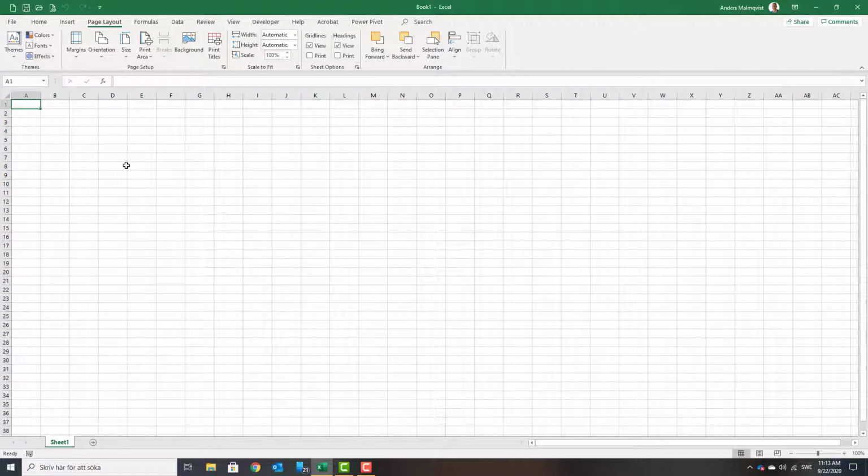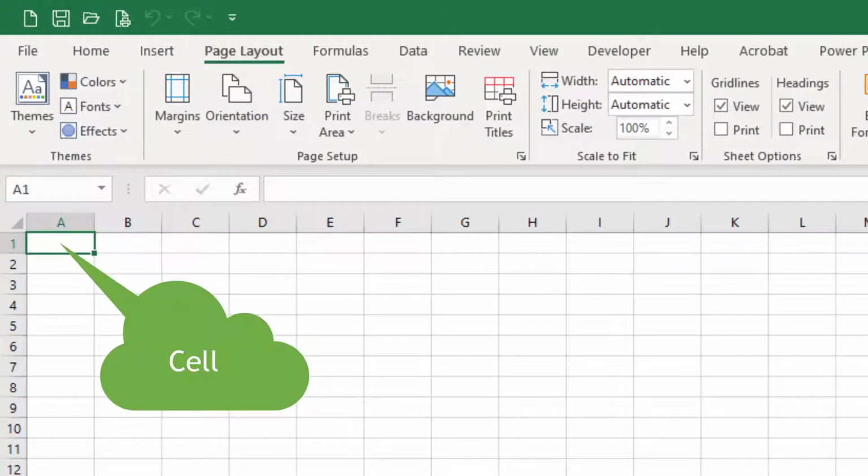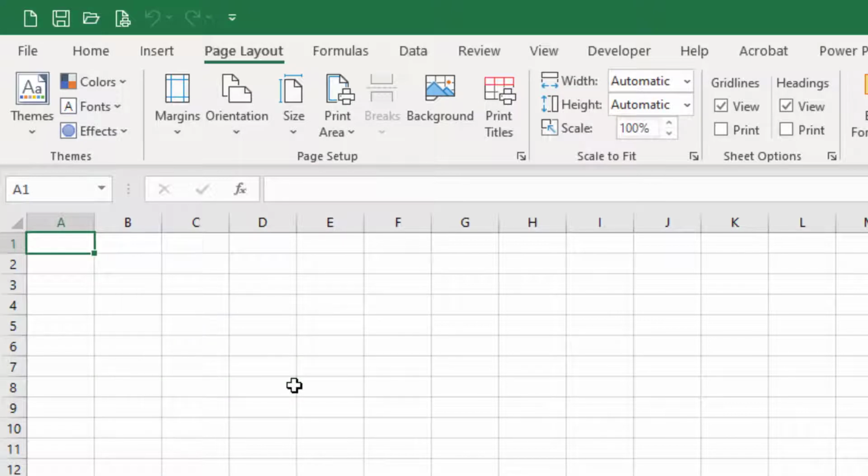The main part of the screen in front of us consists of a grid and is built up by a large number of rectangles. The rectangles are called cells. If we look closer, we can see that the cell in the upper left corner of the grid is framed. We say that the cell is selected. To move the selection downwards, we use the Enter key of the keyboard.